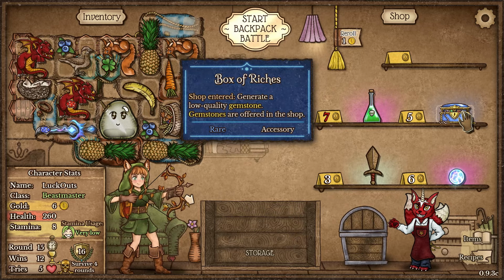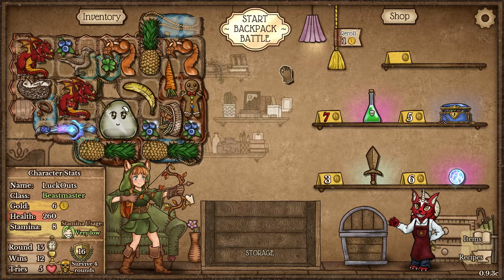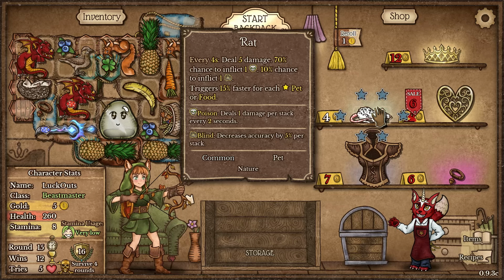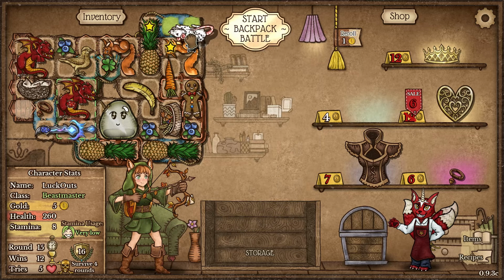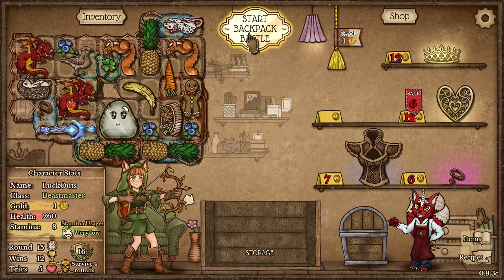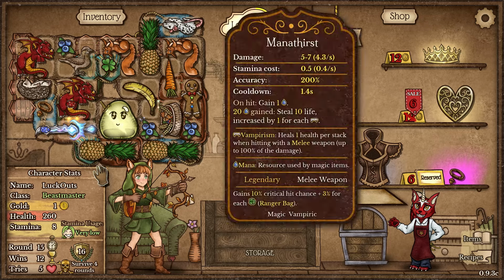As for a box of riches, getting some jewels on our dragons and our weapons might not be too bad here. We also have a rat here. Every 4 seconds deal 5 damage, 70% chance to inflict poison, 10% chance to inflict blind. Might as well add a rat to our backpack. Not like carrying a rat around. Let's go ahead and get an aircon collar as well for that crit chance.